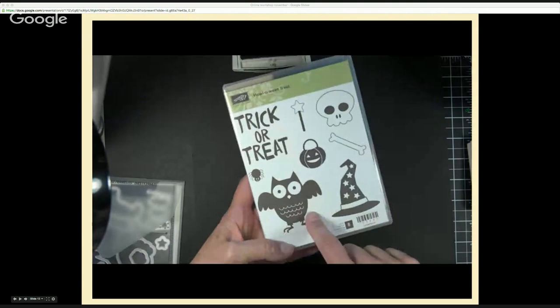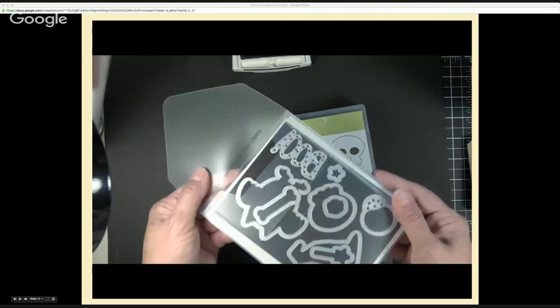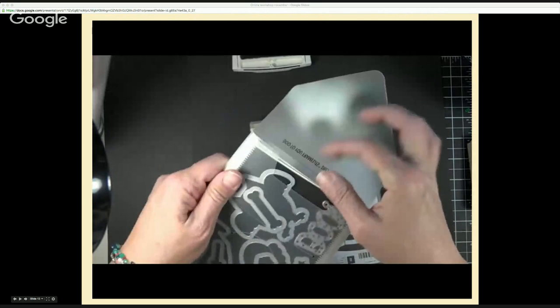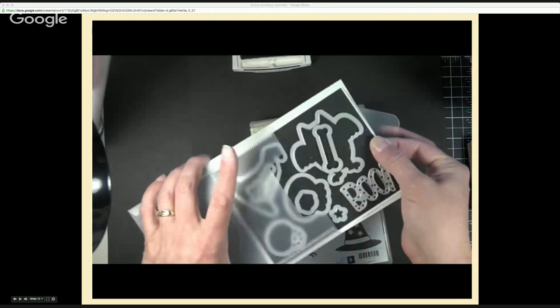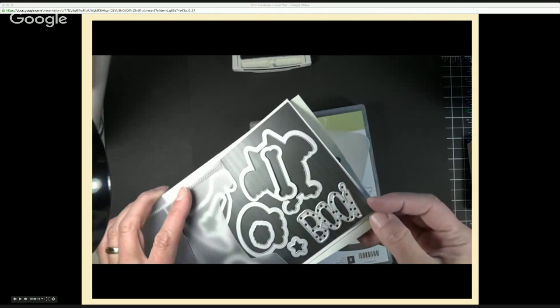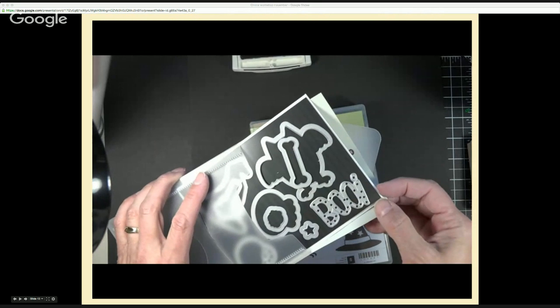To begin with, I used the Halloween Treats stamp set, and what's nice about this stamp set is it comes with a set of framelits that coordinate with the images, so you can stamp your images and then cut them out with this. I just want to show you a quick tip on how I store my framelits. I actually got these magnetic vent covers that I picked up at like Lowe's or Home Depot or any kind of a hardware store.